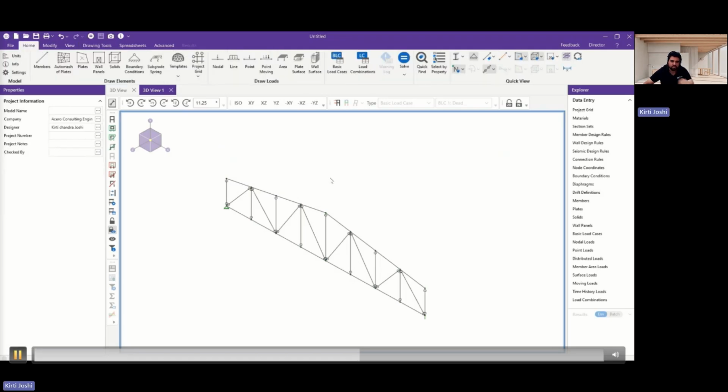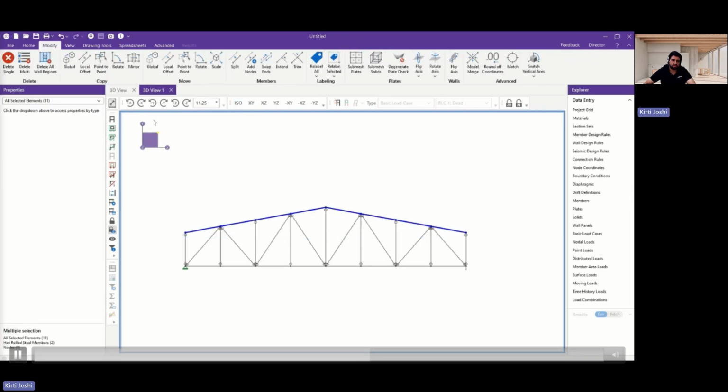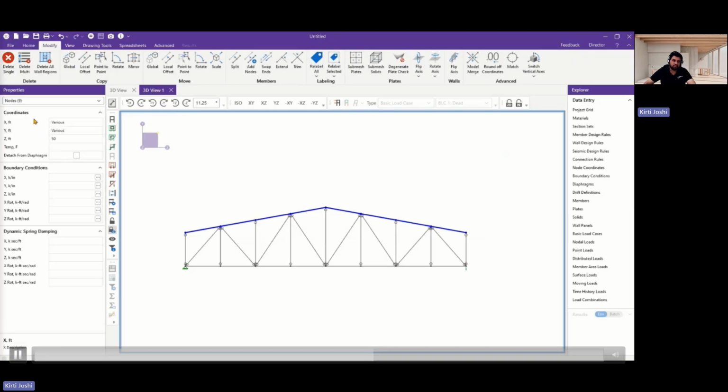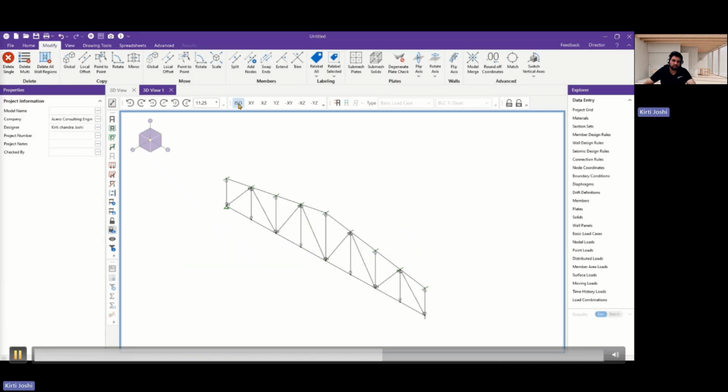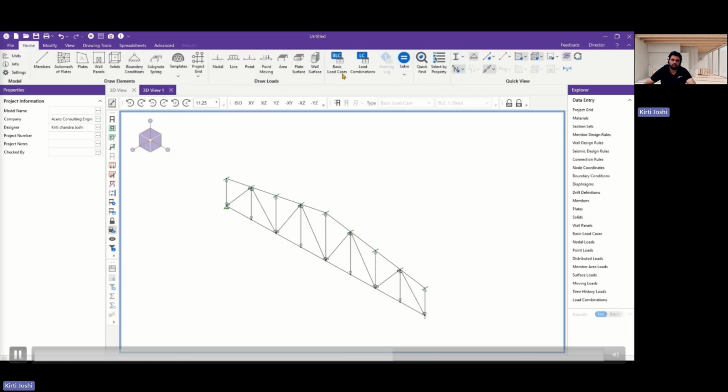So in order to prevent out of plane failure, I'll just apply the lateral restraint at the top portion also. So I'll just select my nodes, and I will provide a restraint in the Z direction. As you can see, by default, the y-axis is the vertical. So I want to prevent it from moving sideways. So I can just provide a reaction to my Z coordinate. So I'll just fix it. And once you click on the isometric view, you can see you have applied the boundary conditions at the nodes just to prevent it going out of plane.